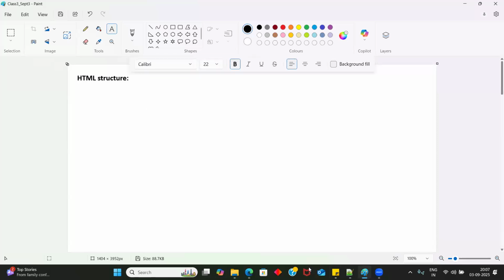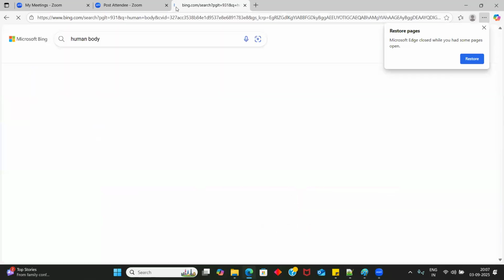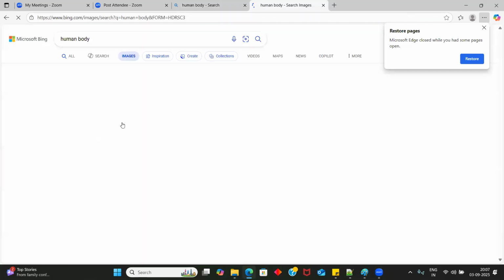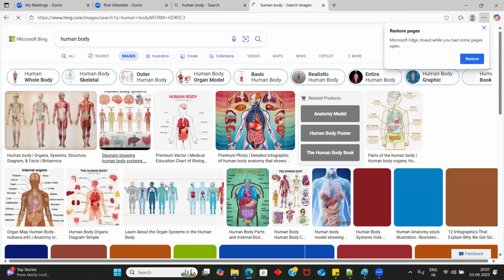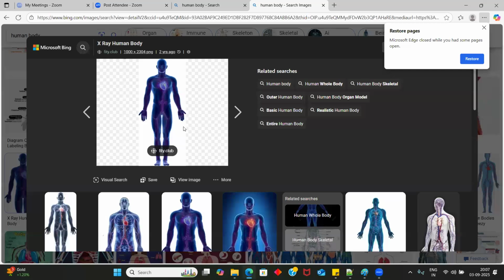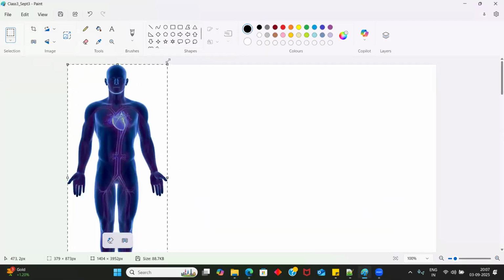Okay. So this structure is almost similar to, guys, a human body. Maybe I can take a quick image, so that you never get a chance to forget this.